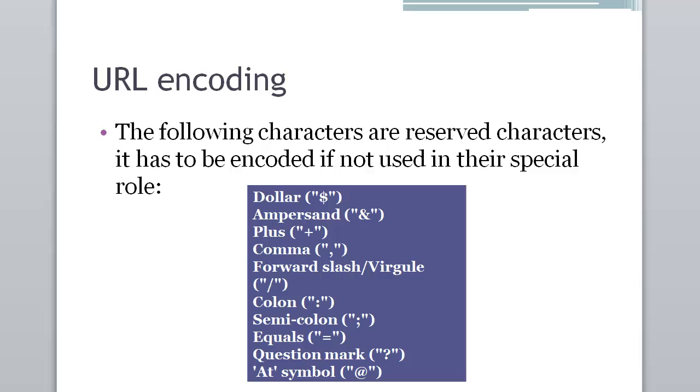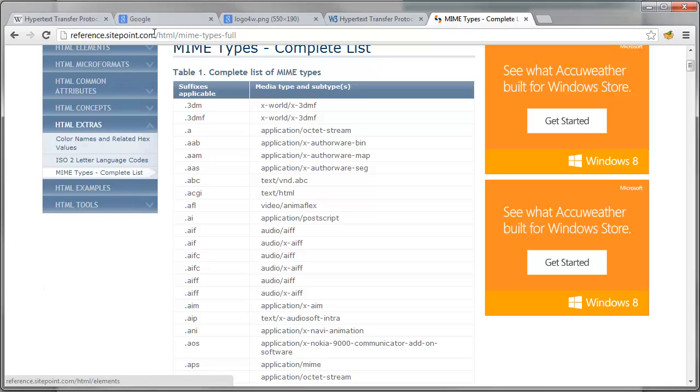Now there's something you have to understand, and it's very, very important about URLs, which is the URL encoding. There are certain things you are not allowed to do. For example, putting special characters in the URL, try to avoid them as much as you can. If you have a website or a web service, and we're going to come to that later when we start programming our own web service, do not put spaces in your folders. If you look at most of the URLs, they don't have any spaces. These folders don't have spaces.